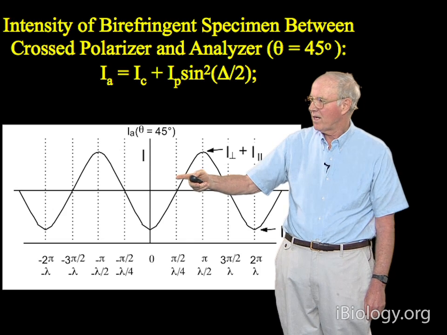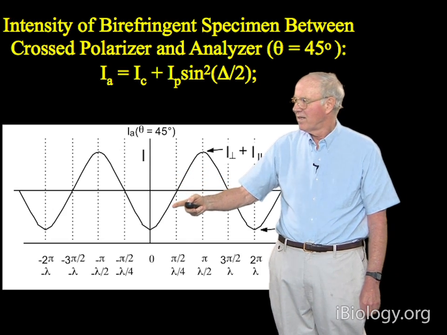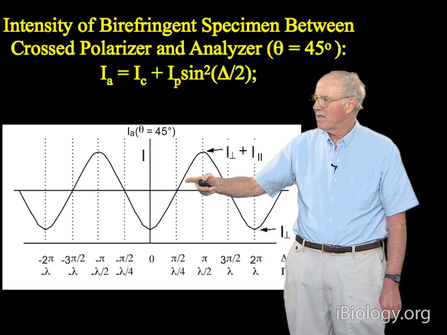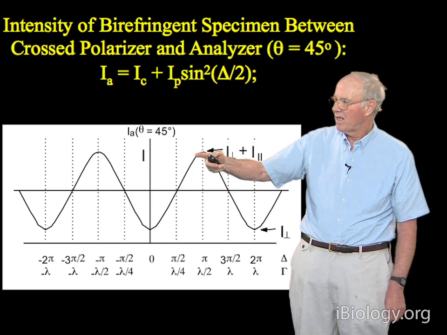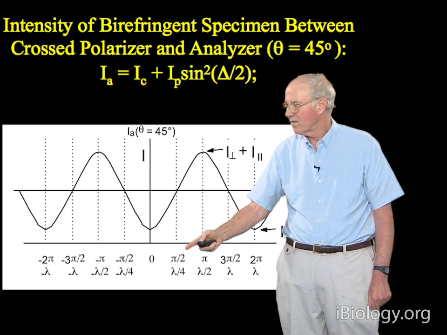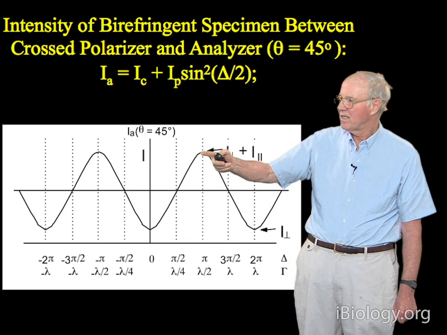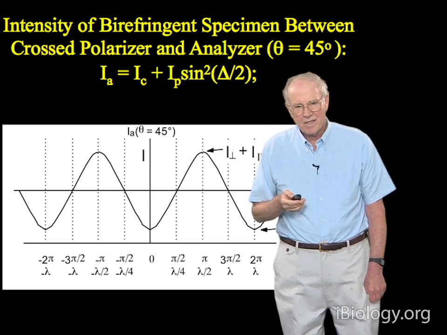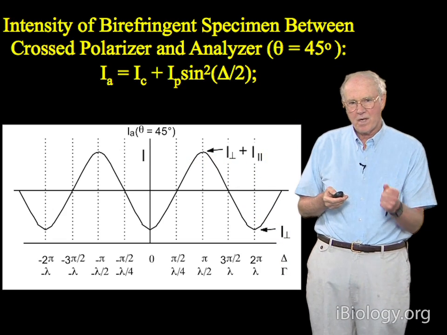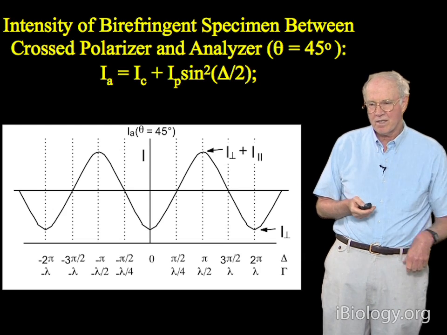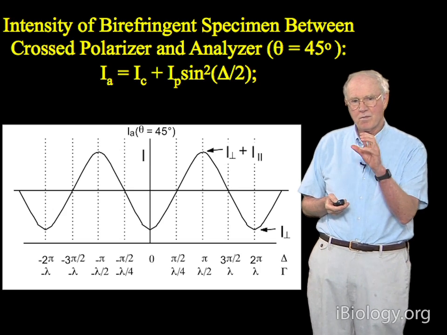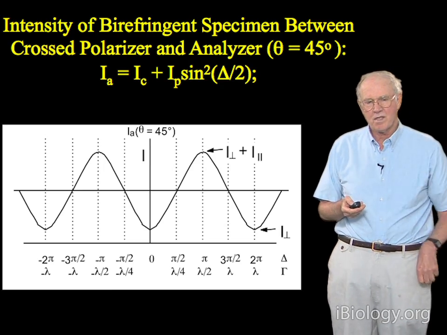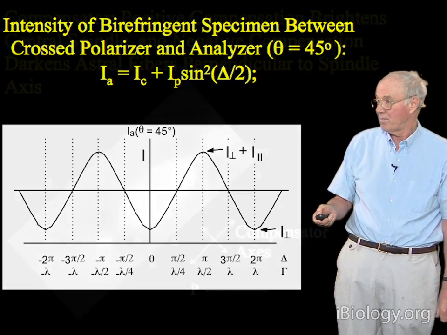And if we plot this out as a function of specimen retardation, we start with 0 here with no birefringence or no thickness, and we get maximum brightness coming through at a particular wavelength for a half wavelength retardation between the E and the O waves, right? So this is a quantitative technique. It measures the product of birefringence times thickness, which is retardation. And for something like the spindle, the actual measurement of retardation tells us about the number density in a cross-section of the spindle of how many microtubules we have there, for example.